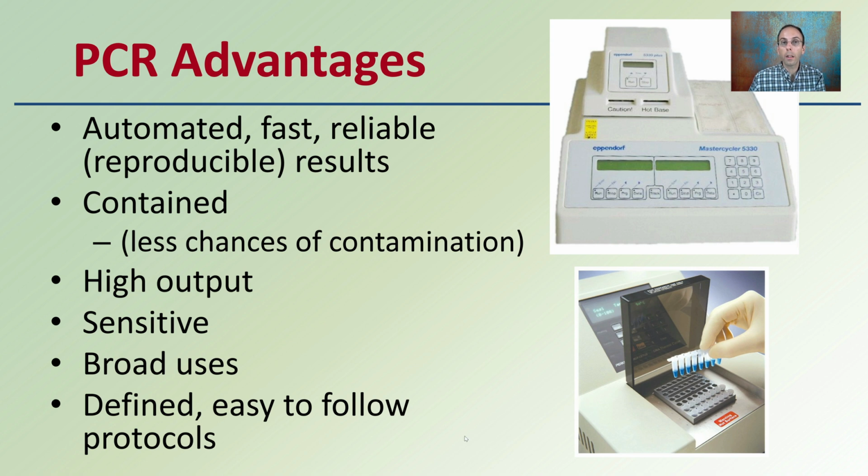If you're starting in a microbiology lab, or in a genomics lab, odds are you're going to be running some form of PCR. Because of all of these advantages, it becomes very widely used and is very much an accepted and good protocol to learn to be able to perform.